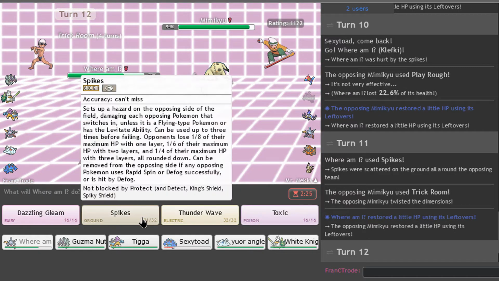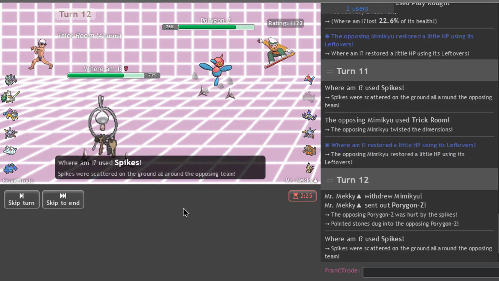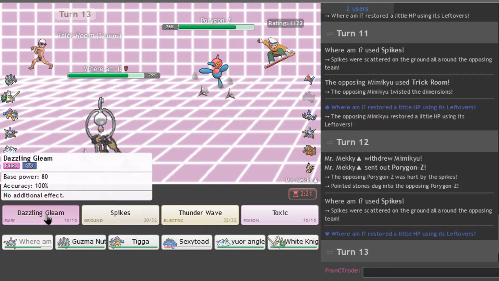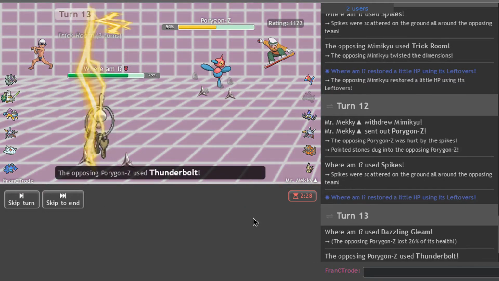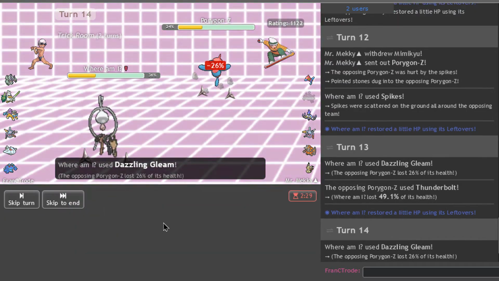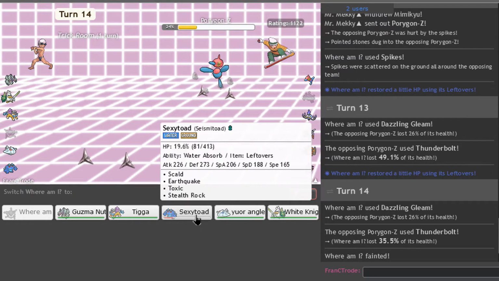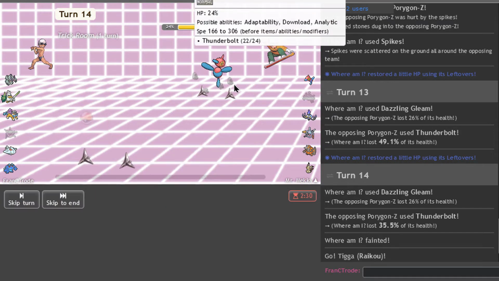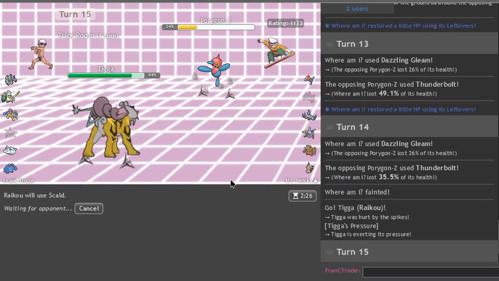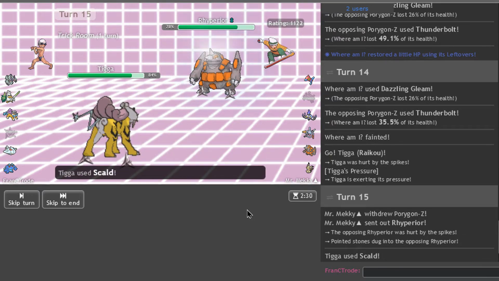Do I just Spike again? Yeah. Hmm, I guess it kind of does look like a Trick Room too. Huh. I don't see this being a problem, though. Yeah, this is fine. Do I want another layer of spikes? Nah, I just want damage on this. I don't know if he's choiced or not yet, but I guess we will see. Definitely going for Scald this time. Yep. No, no, no.